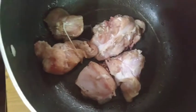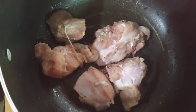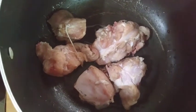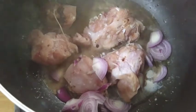So right now I'm going to season with some salt, seasoning cubes, and of course onions. So I'm going to cover now. I've added my salt, seasoning cubes, and onions. So I'm going to cover and allow this to cook through. I will be using the chicken for the jollof spaghetti. So just stay with me and make sure you watch this video till the end.